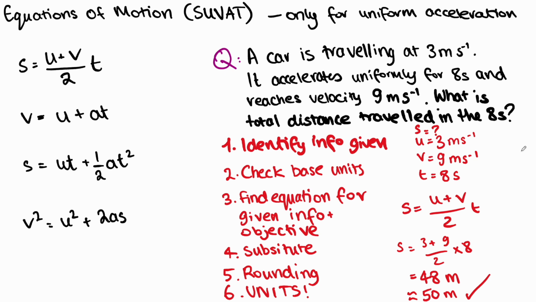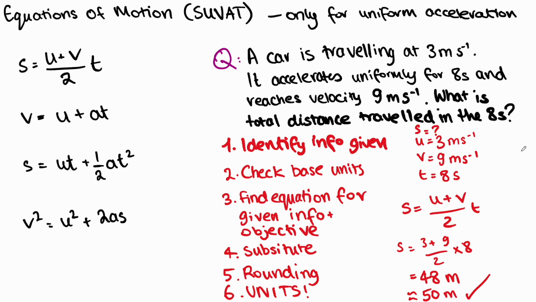Second thing, immediately I would look at the units that they've provided in the question. In this case, it's meters per second and seconds, which are the base units. But just in case they give you, for example, kilometers per hour or minutes, you just have to convert those then into these base units.